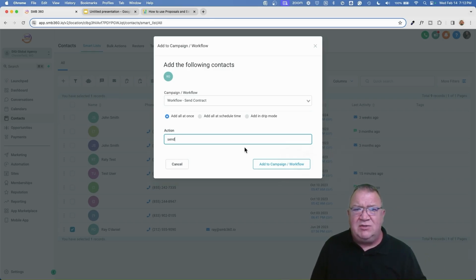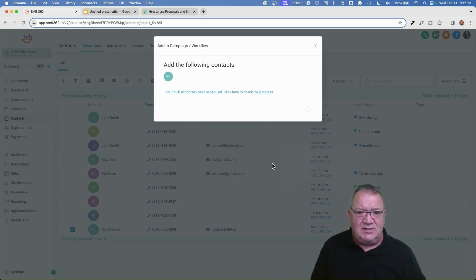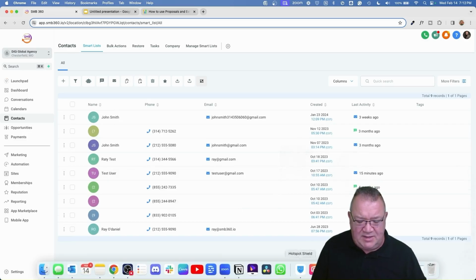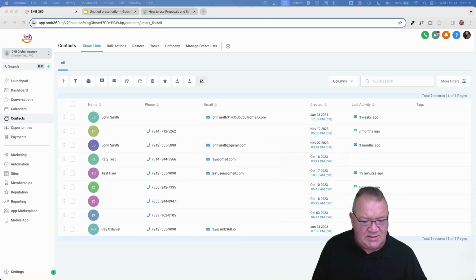And now you're choosing what contact you're going to send through it, which means that in the digital signature, the workflow is going to know who that person is. So I'm going to assign this to the send contract. Now, for this, you might have to give me just a minute. I'm trying to represent and send this all at one time here. It might take me just a minute to get to email.